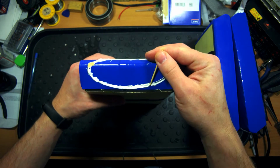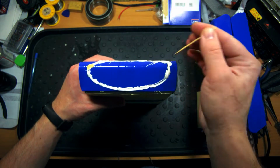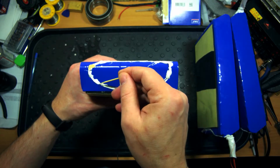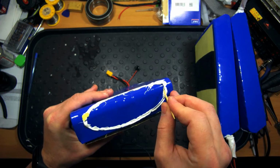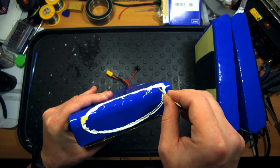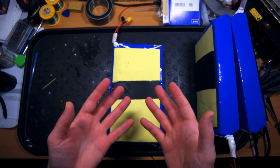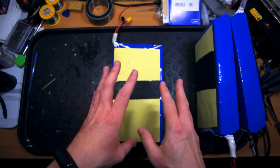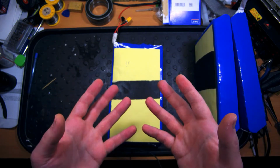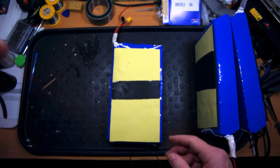On the other side of the battery there are also some minor problems with the sealant coverage here and here as well. You see I'm putting toothpick inside. So here also someone missed the target. So I need to put more sealant here. So overall the quality is still not satisfying, and you need to check all the batteries with as much attention as possible to be confident that no water will get inside the batteries and you won't have any problems with them.